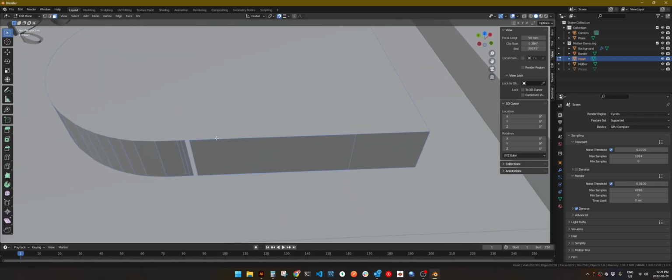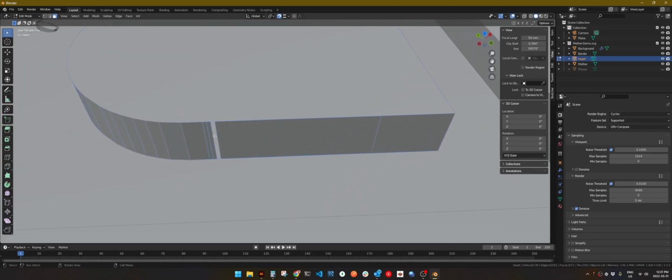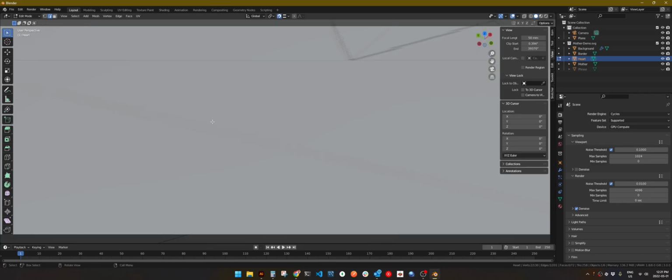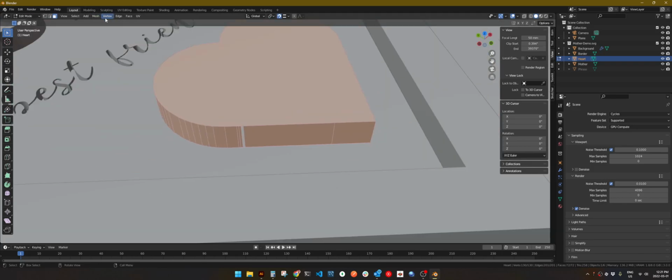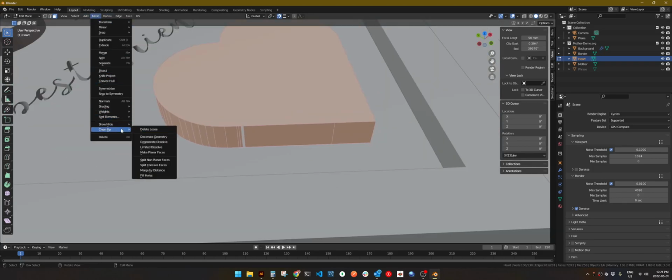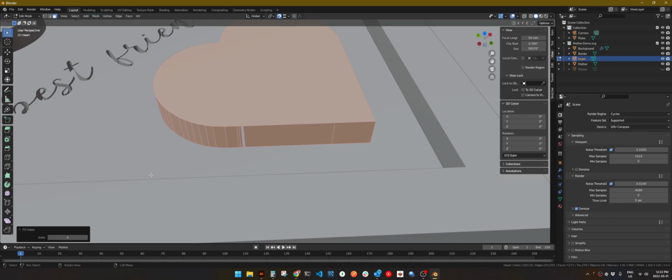So if I look at it, yeah, sure enough, you see how this is kind of like a bright white? It's because this is no longer being filled in for whatever reason. So we can correct that. To correct that, we just need to select the edge at the top here. Oh, weird. That edge is really bad. The edge at the top and the edge at the bottom. Yeah, this mesh has a lot of problems. So why don't we fix it the quicker way? If we choose A, we can go to Mesh, Cleanup, and we can fill holes.